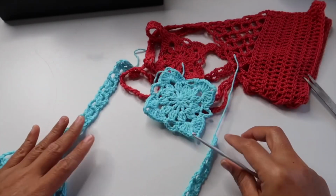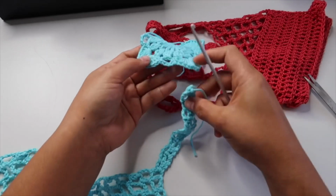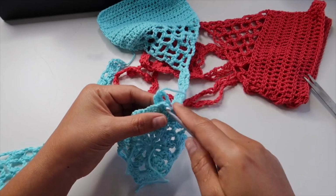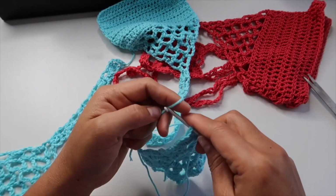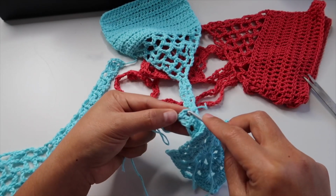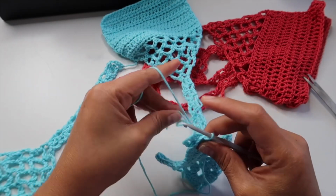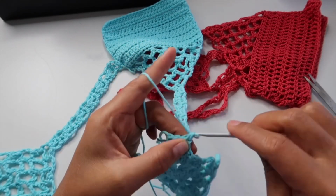Now to connect it on our strap, because this will be the face, this one will face in the back, so you'll connect it here like this, and we'll get a yarn. Either way, you can crochet it or use your needle. You can use your needle or crochet it single crochet. It's up to you which way is easier for you. Mine is this way, like this. For me, I prefer this one.